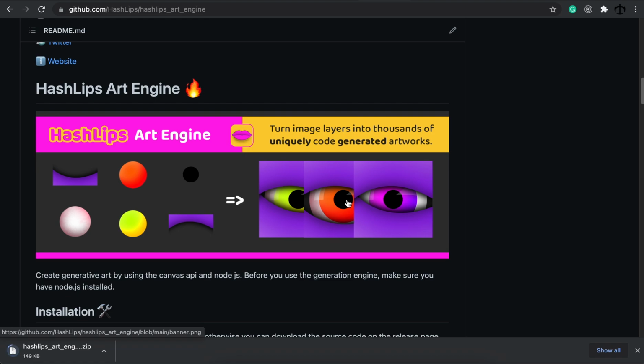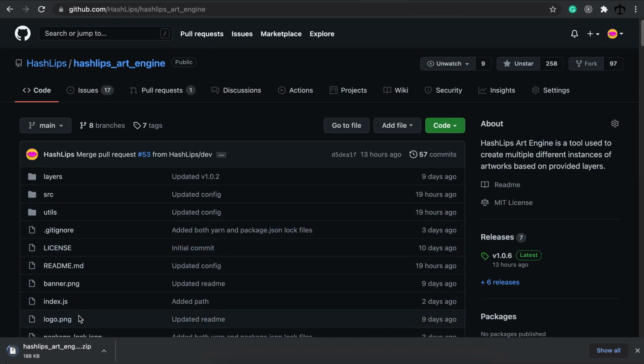The program is very simple, and that's why I suggest watching all those tutorials from the start. But in this tutorial, I'm going to run the collection, I'm going to show you how to use the program, and I'm going to talk about the updates. So let's get going. Once this is done downloading, I'll resume.